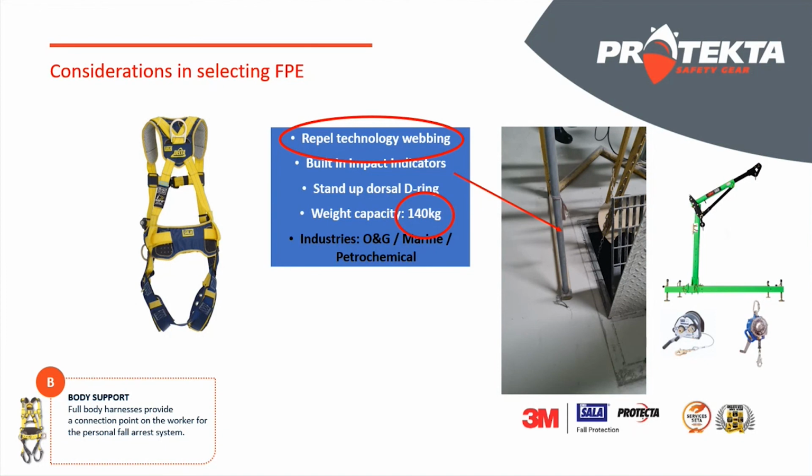And look at the weight rating. It's got a heavy-duty 140 kilogram rating. So you don't want to put a big guy into a confined space, but if you have to, it's got that weight rating available and you can use that. It is certified to that standard. And if you look on the right-hand side, it incorporates into your davit systems, your winches, your recovery SRLs. I think that's a very important point: don't just typically look at the person going in. What are the outside requirements as well? Because with these systems, you can have a non-entry rescue. You don't have to put a second person at risk when you have to do a rescue.